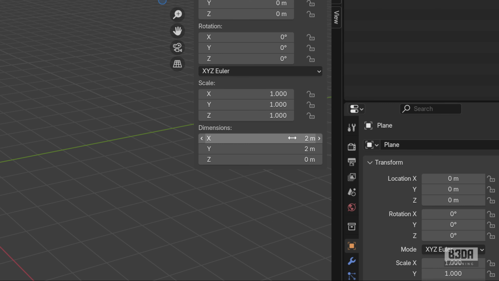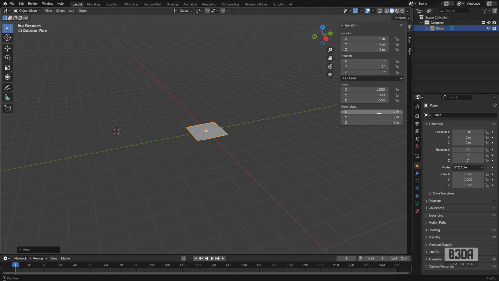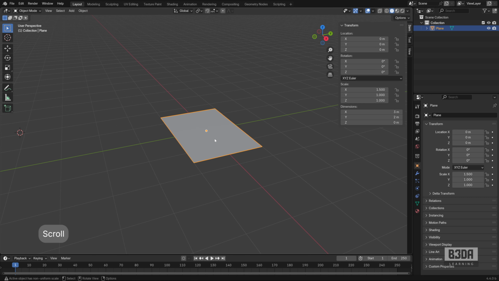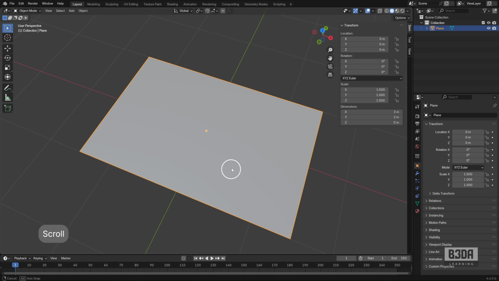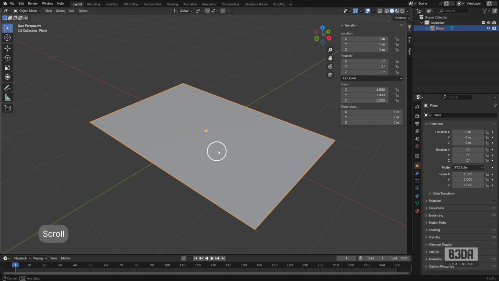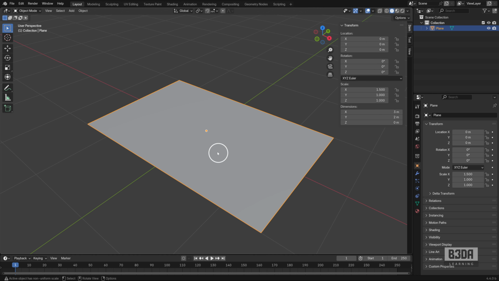And here on the dimensions, you can change the dimensions of this plane. We had there 3 meters by 2 meters. So if you just update the X to 3, you can see that we just updated our plane. You can use the middle mouse button to orbit your scene as well in Blender.